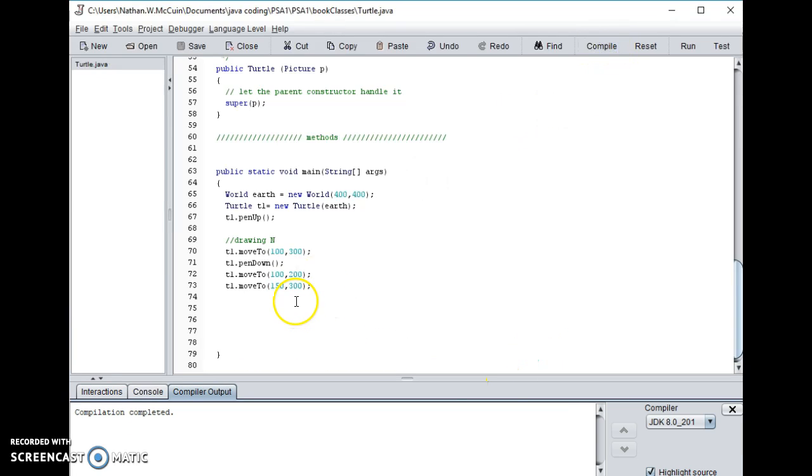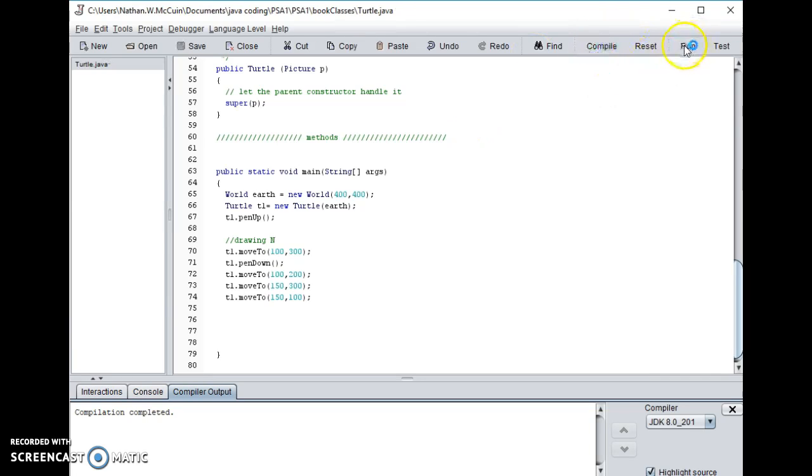Excuse me. Pretty much just using one less command each time. Save a little time. 50, 100.